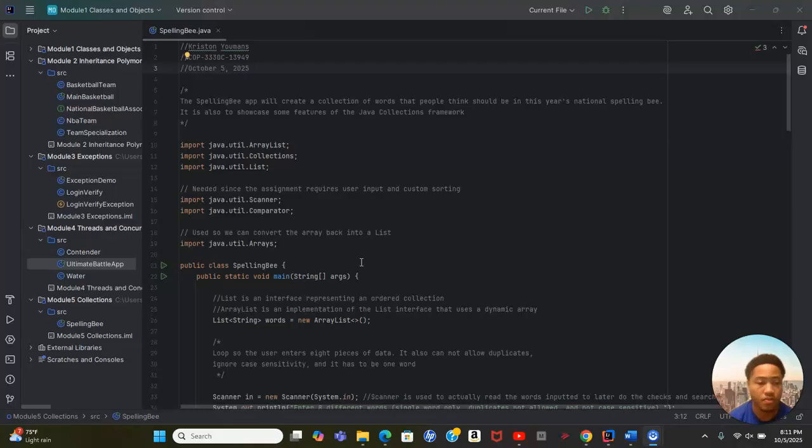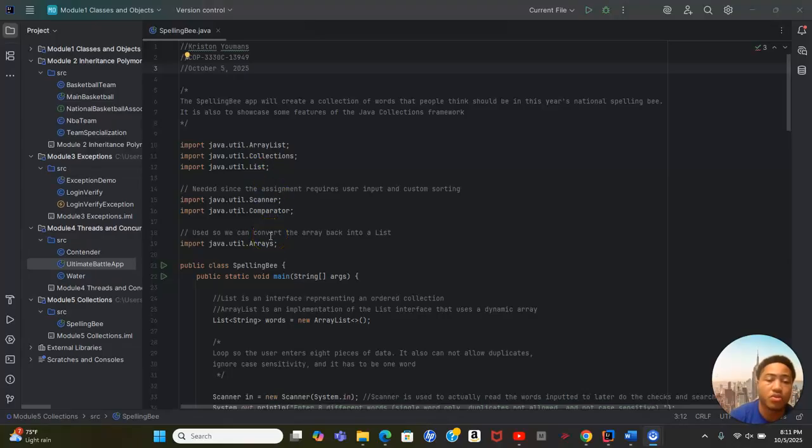As you can see, in order to do some of these actions that were required, you first have your import ArrayList, Collections, as well as List, which are used within the actual code.